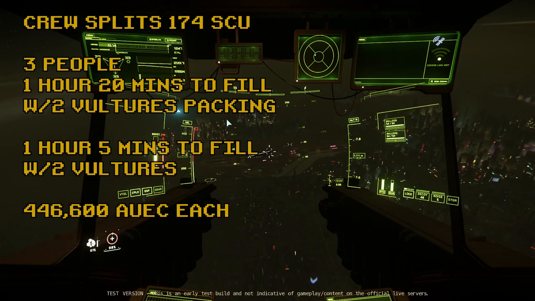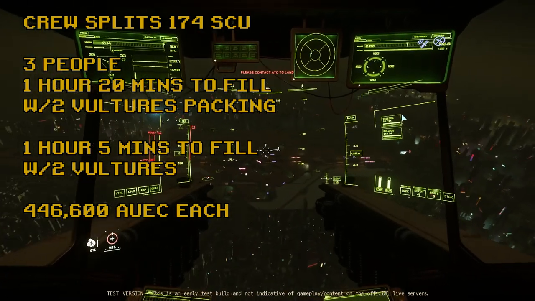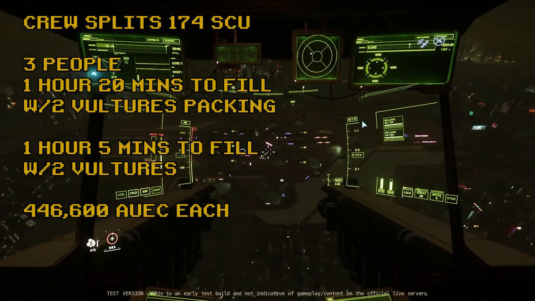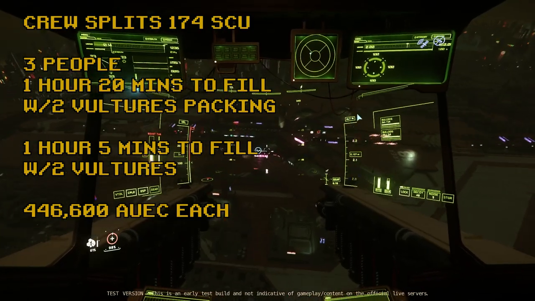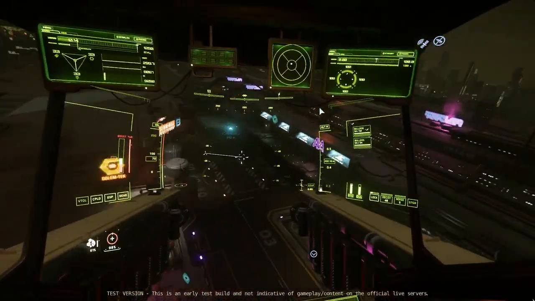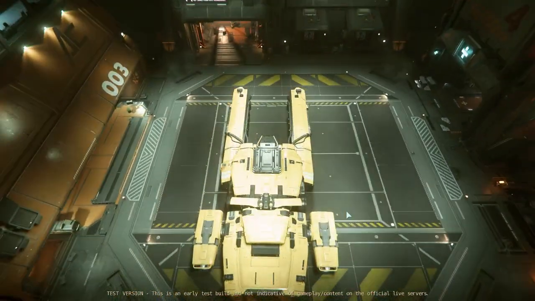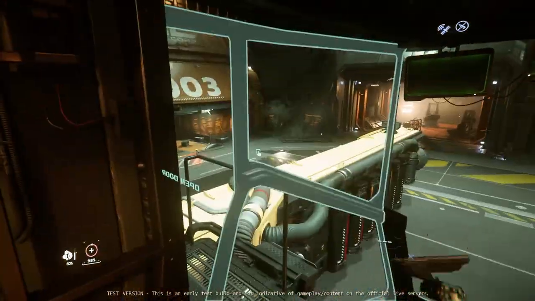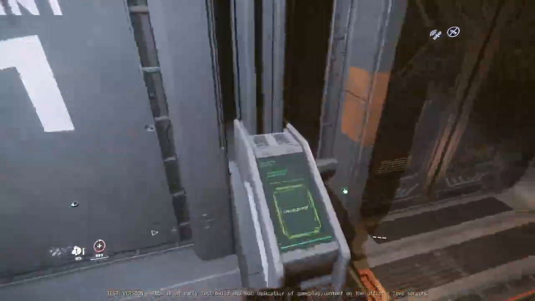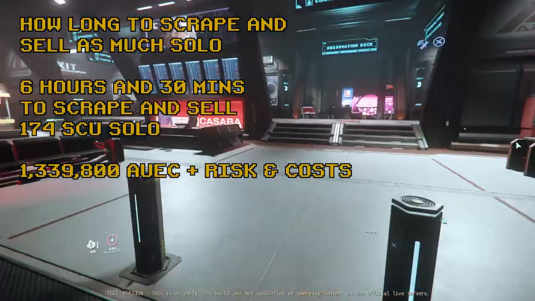And the split between those three pilots would be 446,600 Alpha UEC each, which is still double what you would make with the Vulture solo in a similar amount of time. And for comparison, if you were going to solo the Vulture yourself and you wanted to scrape and sell 174 SCU of RMC by yourself, it would take 6 hours and 30 minutes to do it solo.